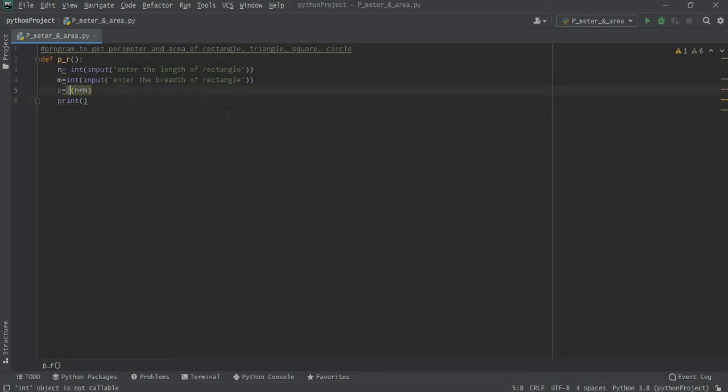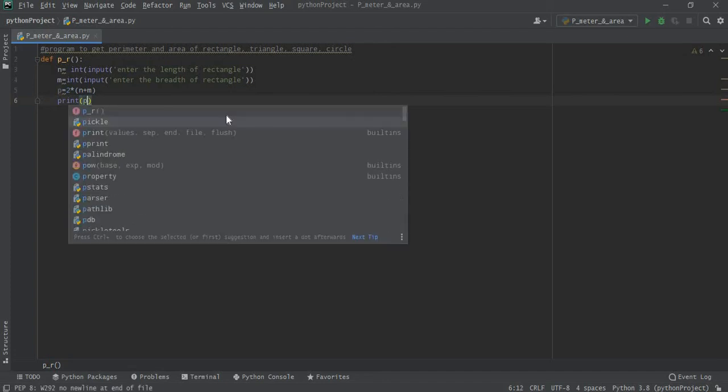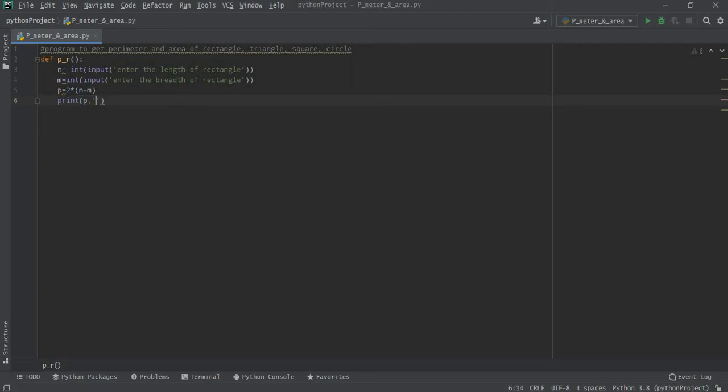I forgot to use print, p is, you can use an f string too. P is the perimeter of rectangle. Then that's simply what it is.